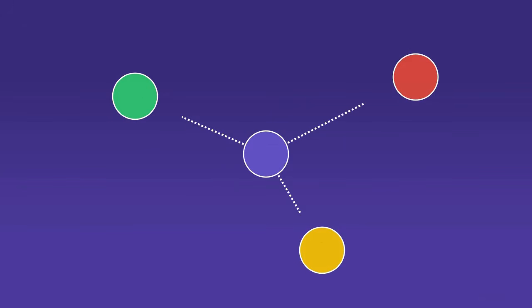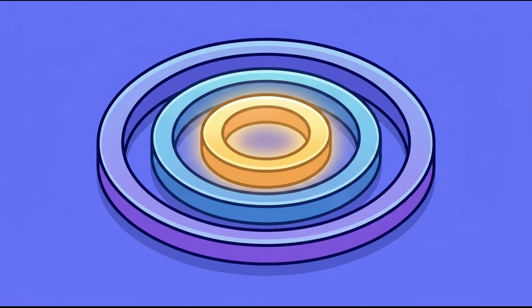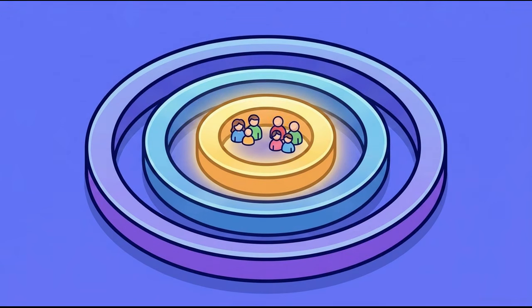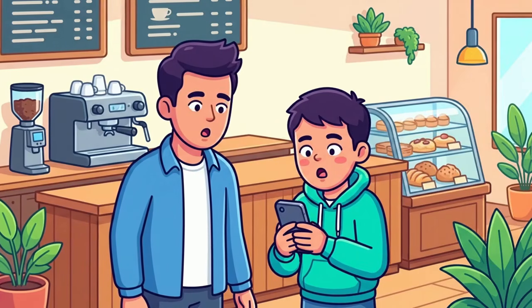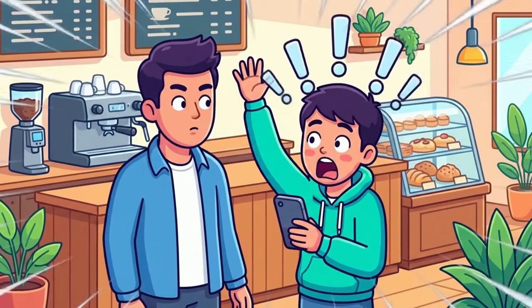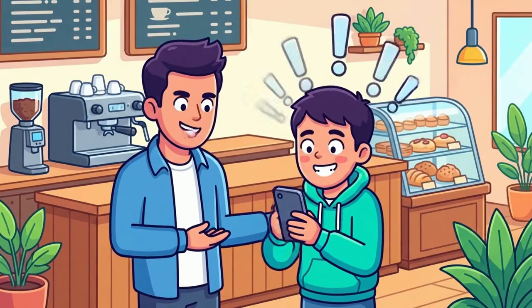Correctly asking why requires a speaker to first map out the social distance between themselves and the listener before they even choose a word. We can visualize these social tiers as circles of intimacy. The inner circle is the zone of close friends, family, and peers, the only place where Nande is the standard. In this circle, you can use the word entirely on its own. A quick Nande functions as a natural reaction to a surprising statement or an unexpected change in plans.